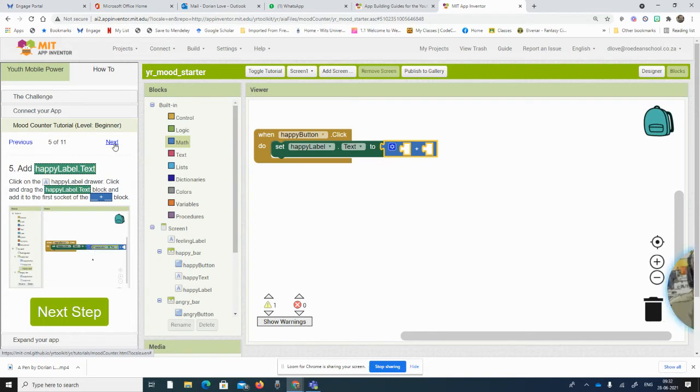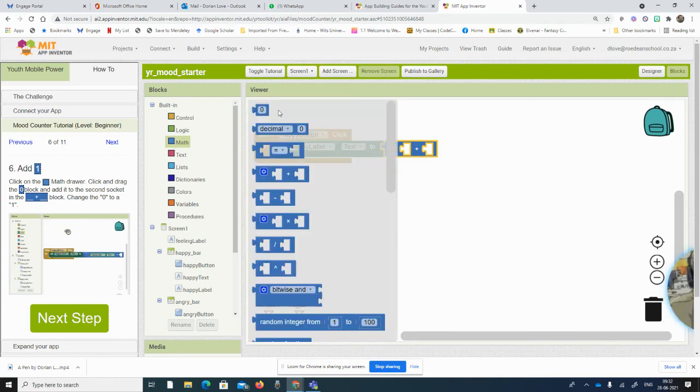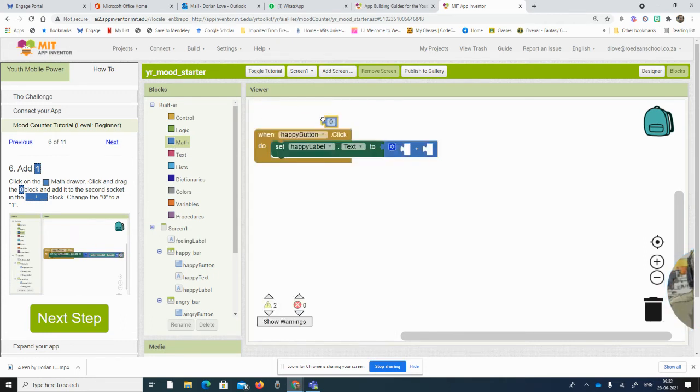Okay, so I've got to go to the next step. Add one. Click on the maths drawer and drag the naught block and add it to the second. Change the naught to a 1. Okay, so I've got to go and find the naught.